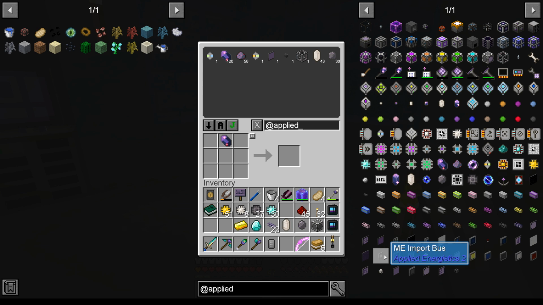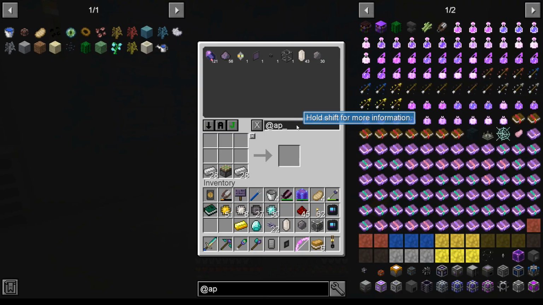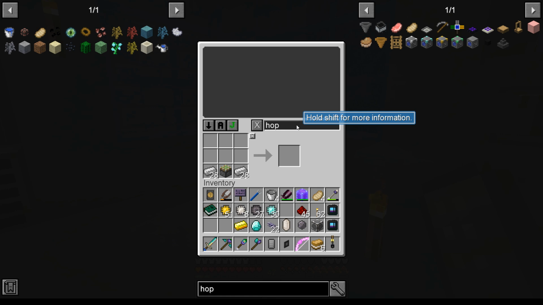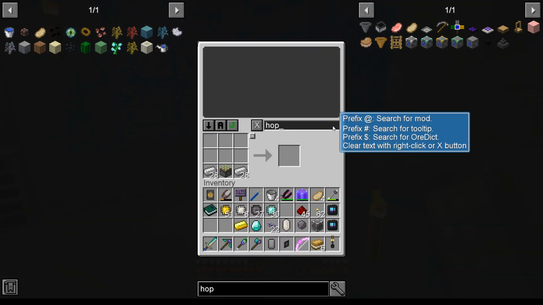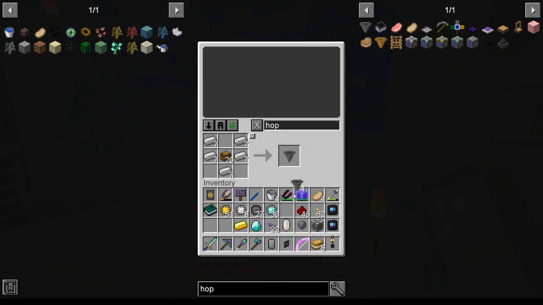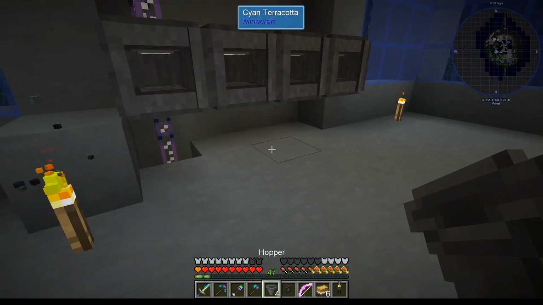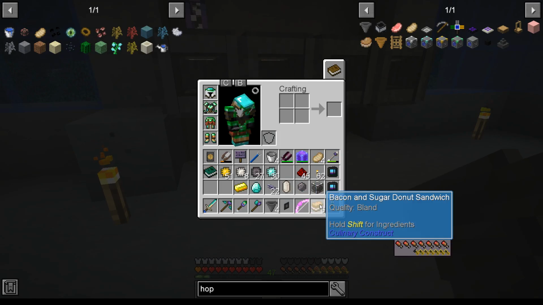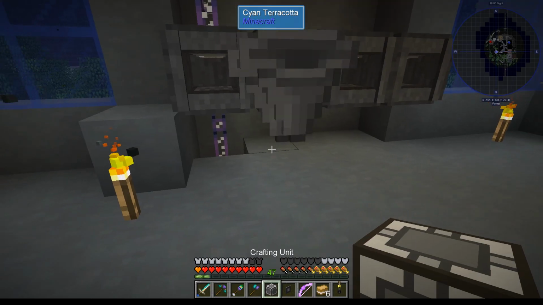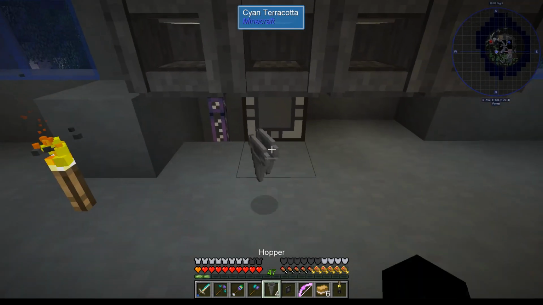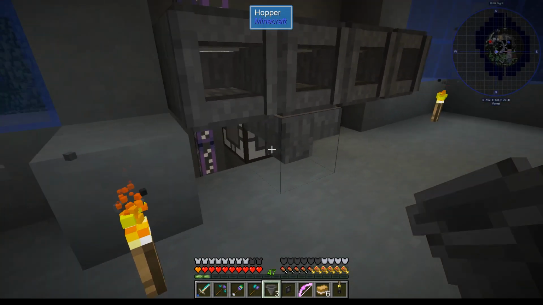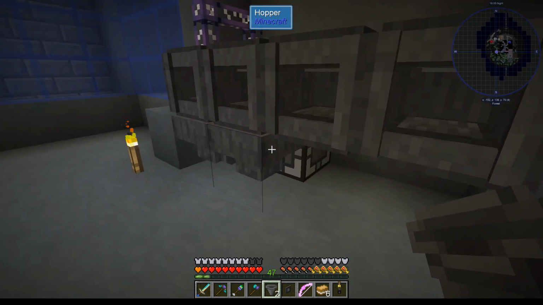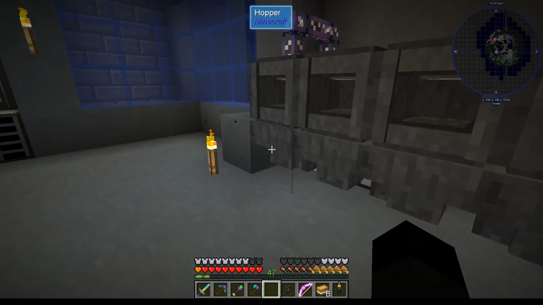So I need an ME import bus, one of those please. Oh, and then we need some hoppers, and I need 4 of those. 1, 2, 3, 4. So I'm just going to use that for the time being, and we'll pop you pointing in there. You can point over there, and then you two can go that way.